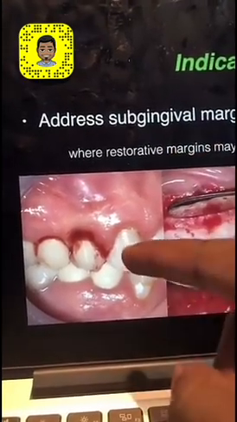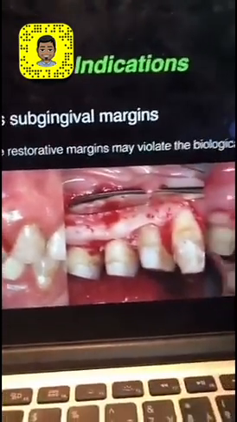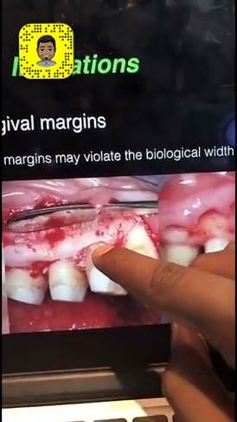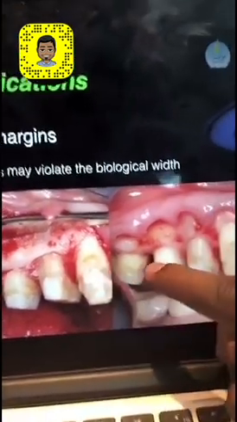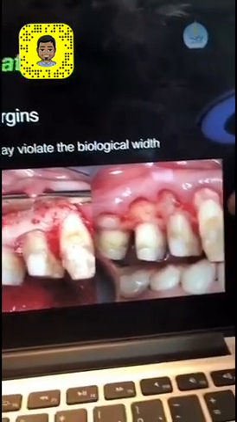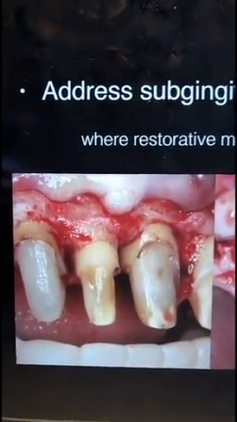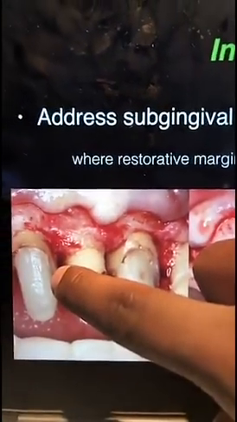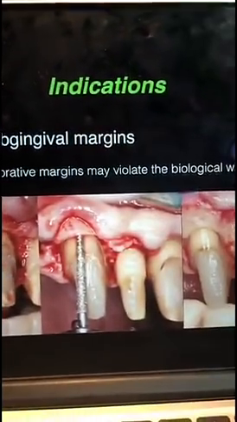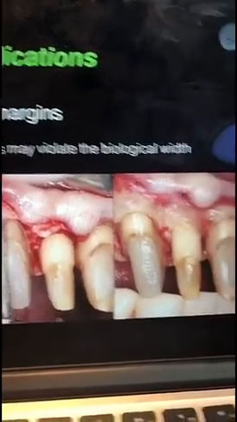If you see a case like this, the only indication is to take the bone down to its normal position, okay, and recreate that biologic width. If you can see, the crown margin is right at the level of the bone. We have to recreate that biologic width and create positive architecture to have a very healthy gingiva. For example, in this case, there's very minimal distance between the crown margin and the bone level. So we have to recreate that distance, to avoid any problems in the future.